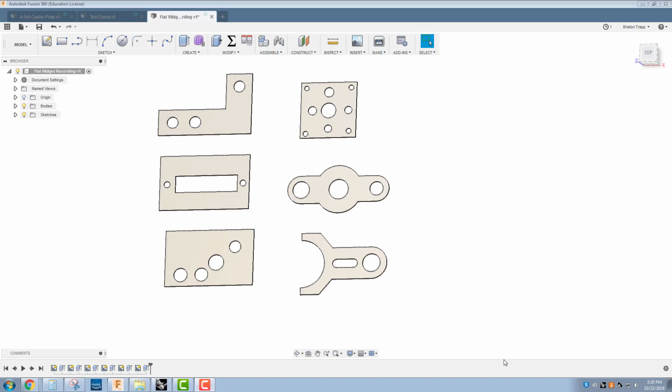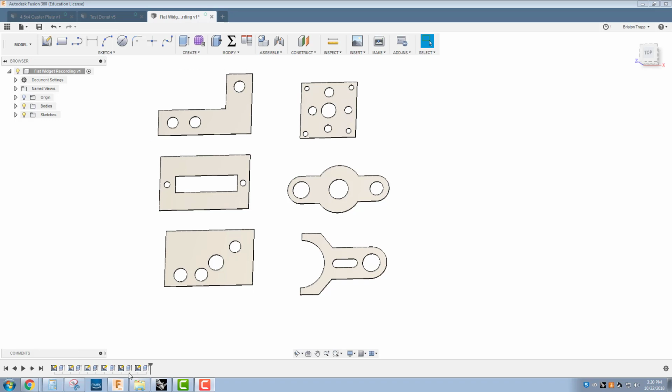In part 2 of this assignment, we're going to go back and add the dimensions to fully constrain our 6 flat widget parts. You'll inspect these measurements with a dial caliper and a machinist rule. Please don't just go off of the measurements that I give you in this video. I want you to actually use the hands-on skills of using the tools to get the measurements yourself.